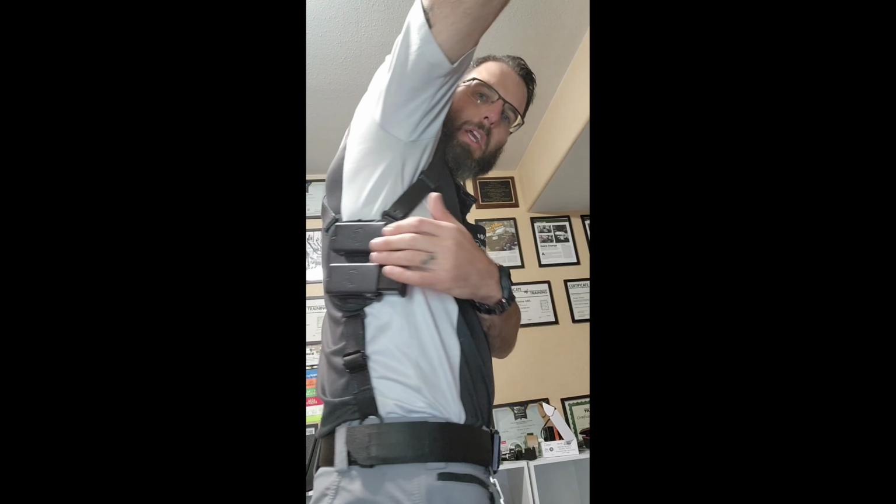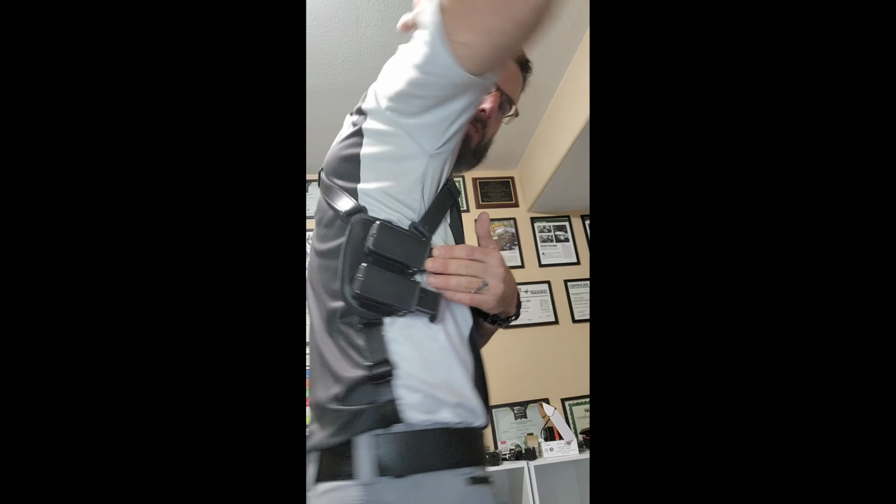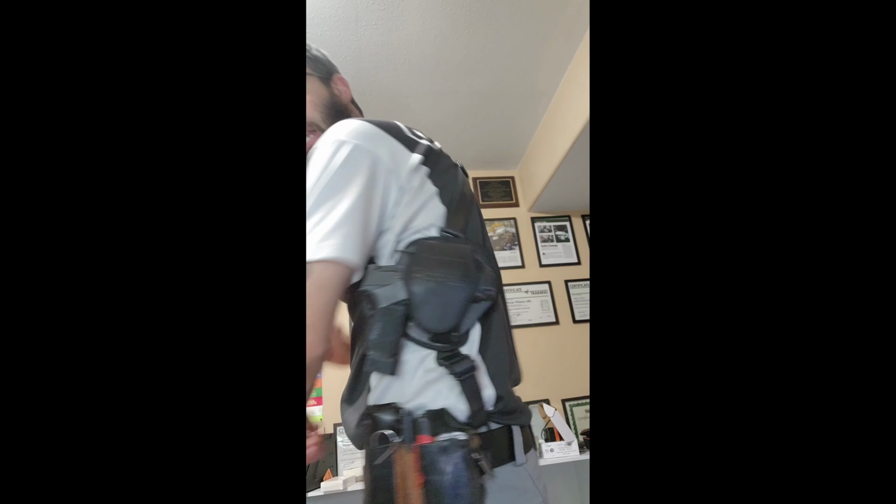But more to the point, you can get this side, you can carry twin firearms if you like. You can have holsters on both sides. I chose to go with the magazine holder over here, and I can really tell you, even though it looks and seems a little bulky, it's really not. I really don't notice it.